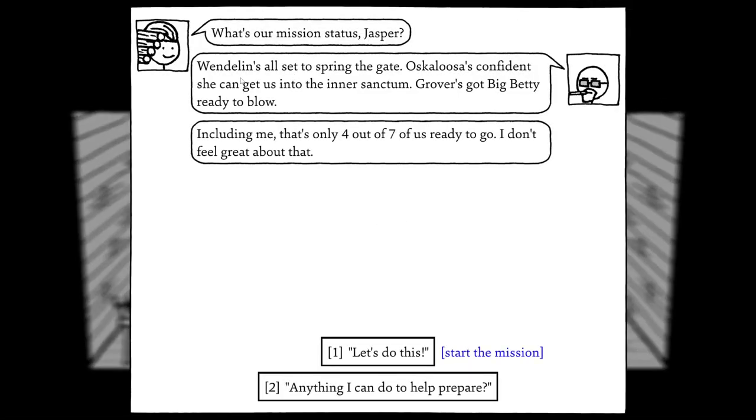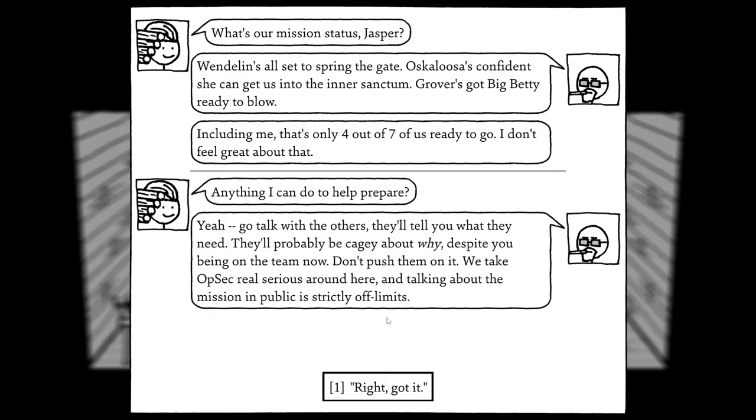What's our mission status, Jasper? Wendelin's all set to spring the gate. Ukasula is confident she can get us into the inner sanctum. Grover's got Big Betty ready to blow, including me. That's only 4 of 7 of us ready to go. I don't feel great about that. Anything I can do to prepare? Go and talk with the others. They'll tell you what they need. They'll probably be cagey about why. Despite being on the team now, don't push them on it.